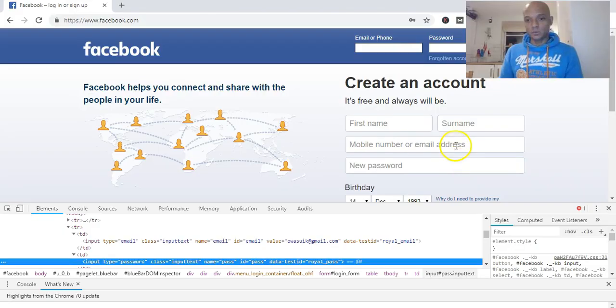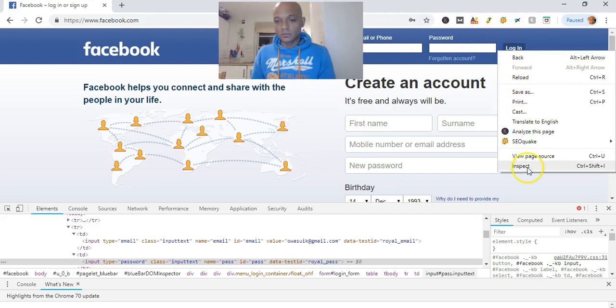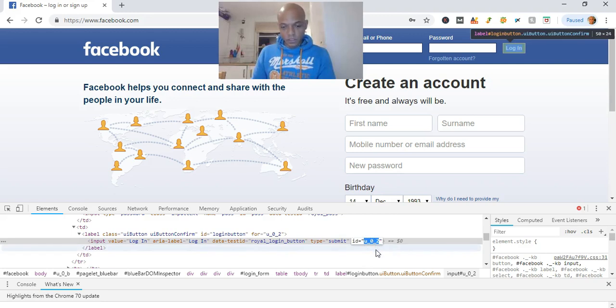So now what do we want to do next? We want to click on the login, right? Right click on login button, go to inspect, and this time let's use, what should we use? Now there's a tip here. If you see letters and numbers, right, usually when the page refreshes, those numbers and letters might change. So if you use that ID, it might not work, right? So we'll check that down the line sometime.